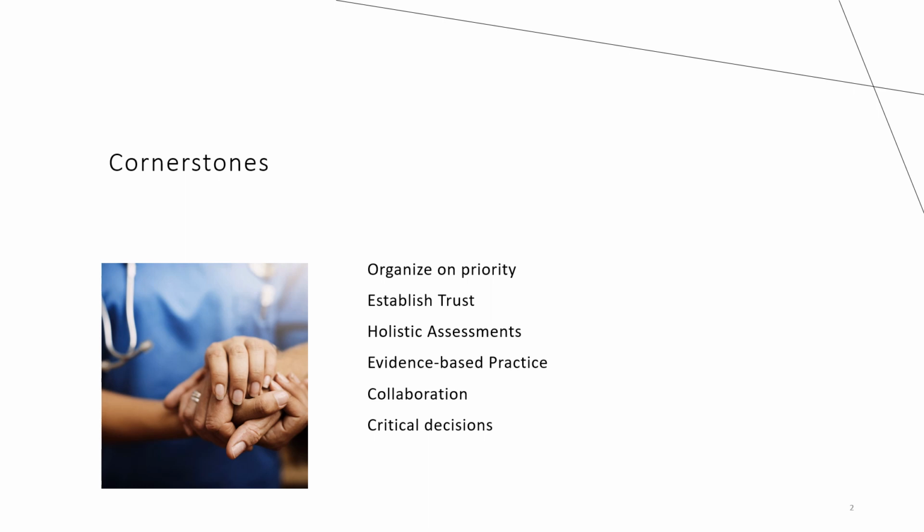Public health nurses carry out holistic assessments of the individual and their family, and they do so within the context of the culture, ethnicity, and the community that they live within. They use evidence-based practice from nursing and public health sciences to select appropriate and effective interventions. They also collaborate with other members of the healthcare team, and they make critical decisions about the needs of their clients and the selection, implementation, and evaluation of interventions based on their professional knowledge and professional licensure.